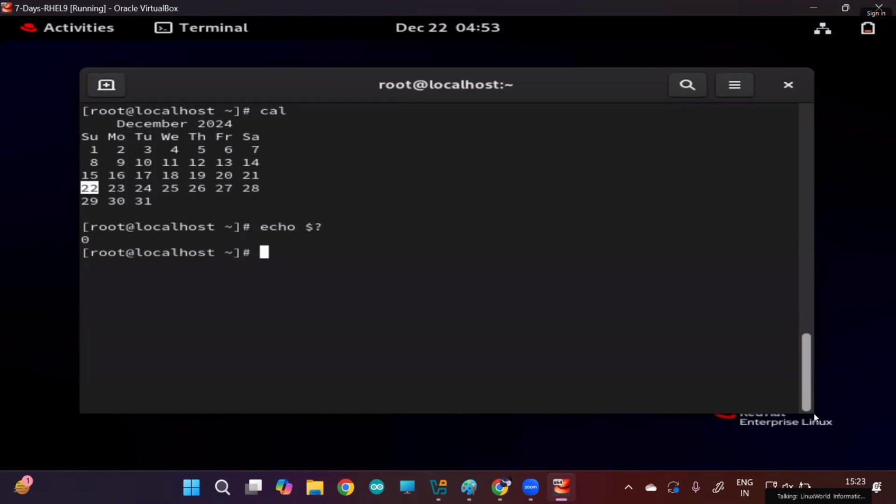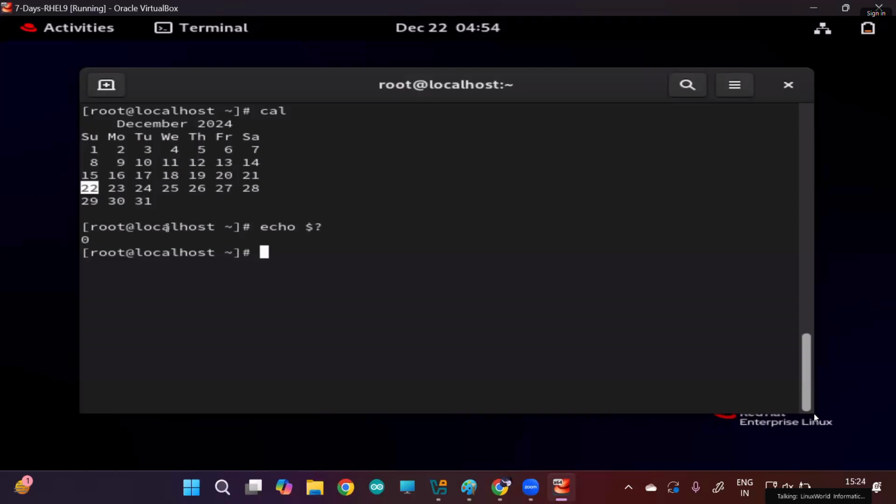Now, why is this so important? Because this 0 equals true. And true, guys, we use a lot in our programming world, mostly when we take decisions. What decision? If something happens, I do this, otherwise I don't.